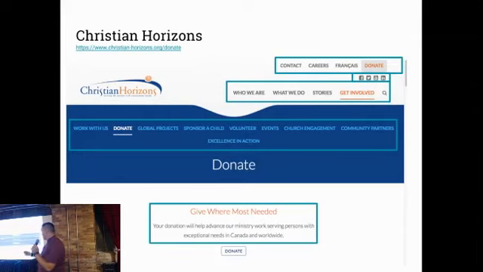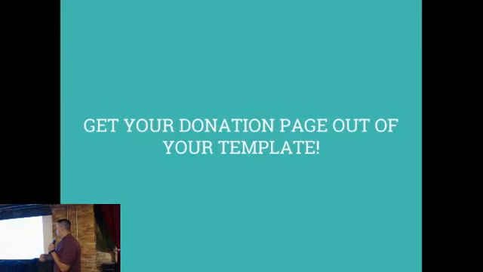I think exceptional needs is trying to be very politically correct to the people that you're serving, which is great. But being politically correct often means it's hard to understand. Are these like fantastic athletes? Like who are we talking about being exceptional? Canada and worldwide, it's all over the place. You don't really know. So, give where needed most, helping ministry, this could be a lot of different things, right? So again, hopefully you come in with some context from an email or an ad to know, but if you just hit the donate page, it's not entirely clear what you're doing.